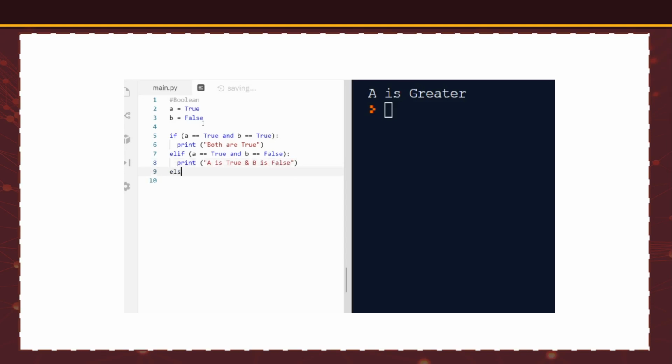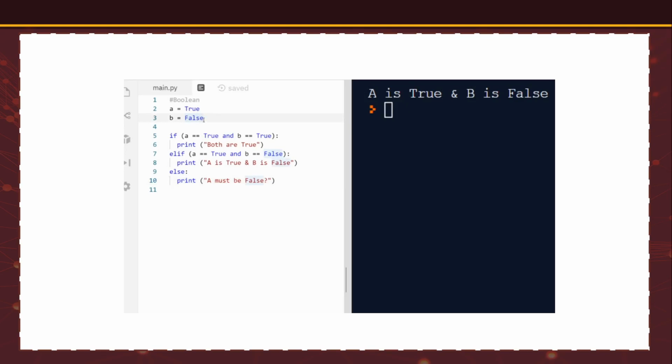Now I could create an else statement as well. So if neither the if or the elif were true, well therefore it would run the else instead. And this time it would print out that a is, or must be, false. Because obviously the if statement checks if a is true and the else if statement checks if a is true. So therefore, if neither of those are true, well surely a must be false. Okay? So therefore it prints out a is true and b is false in this scenario.